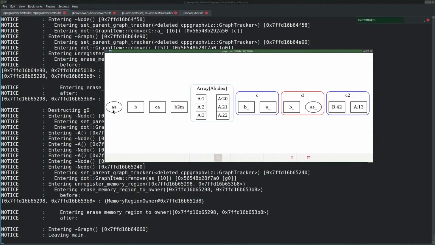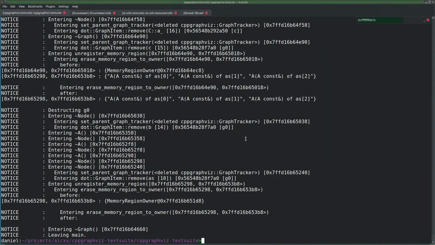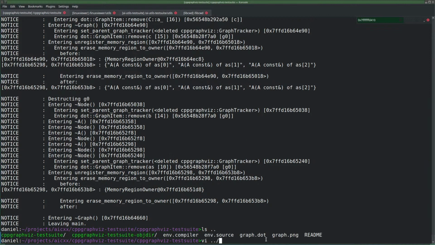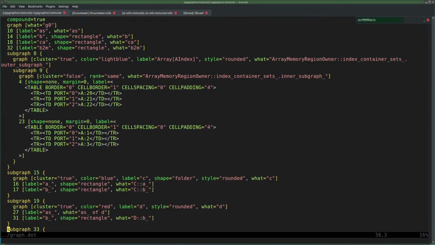So now we have this AS for that array, and this AS for that array. And the what says even what it is, I think. So if we look at, say, the dot, so this subgraph 8 here is an array memory region owner index container sets dot outer subgraph.